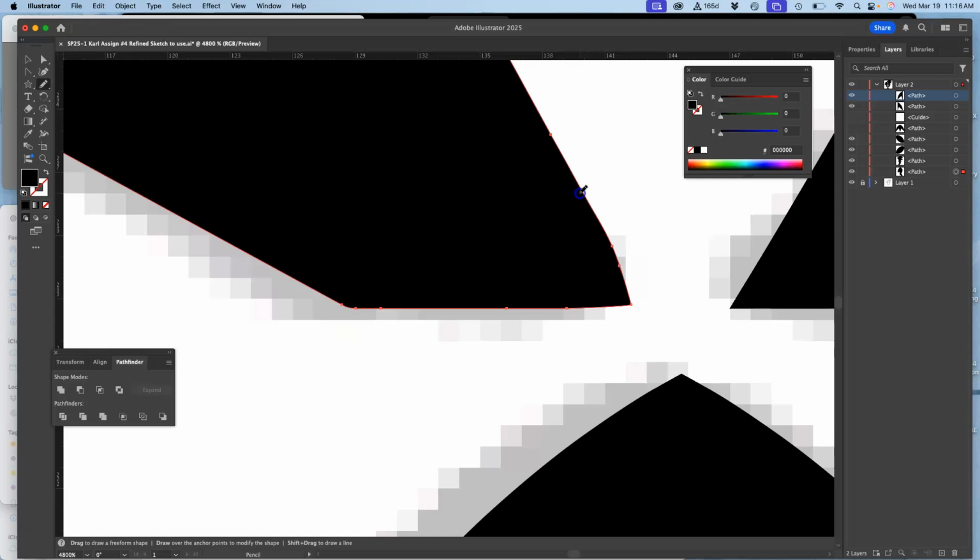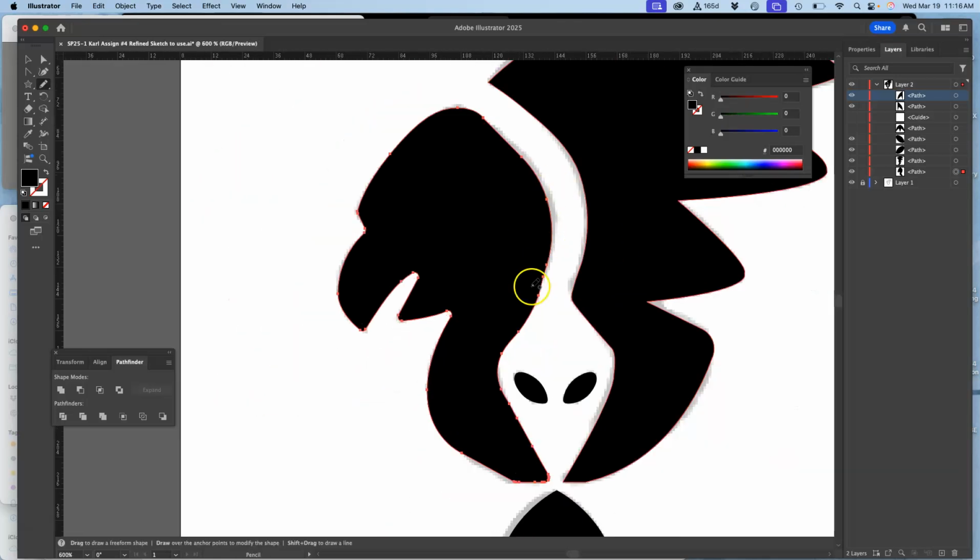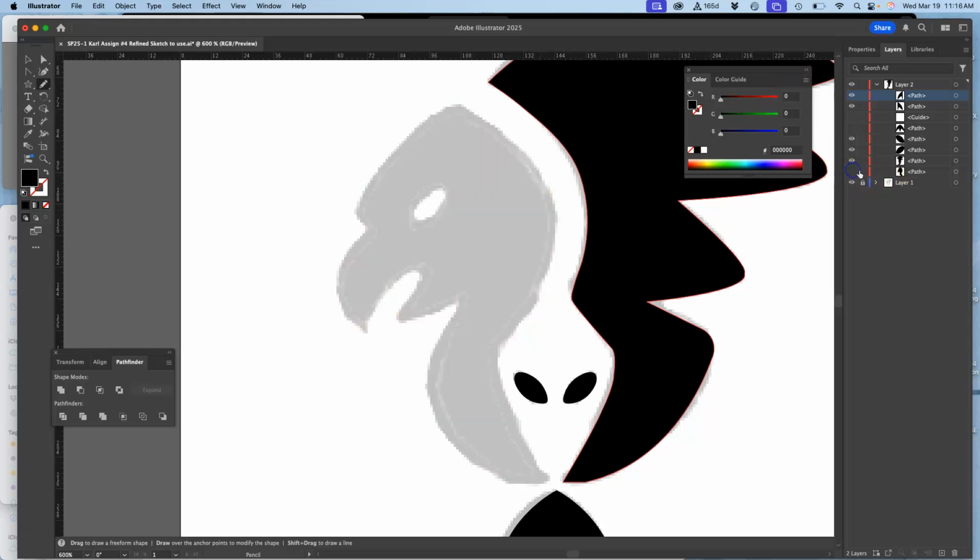But what's hard with the pencil tool is getting it to be really simplified, right, and clean. And because I have so many anchor points, sometimes the best thing to do is to just start it over. Now, instead of deleting it, I can just turn it off and make a new path. So that's what I'm going to do. And to really clean it up, now that I've shown you all those different ways, I'm going to do it with the pen tool.